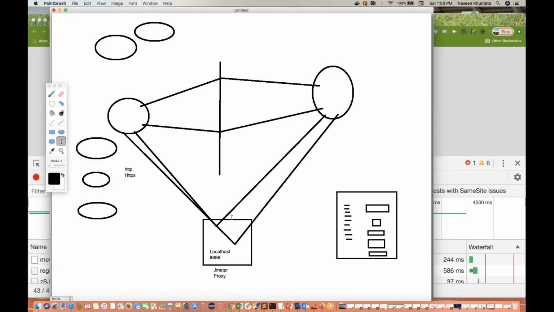The problem is this is a global configuration we have to do. So how will you do that global configuration in JMeter first of all? For doing this, let's see, this is my Mac machine. I'm not going to show you on the Mac machine, I'll show you on Windows. So I'll do one thing. Let me switch to my Mac machine. I'll share my Mac machine, just a second.